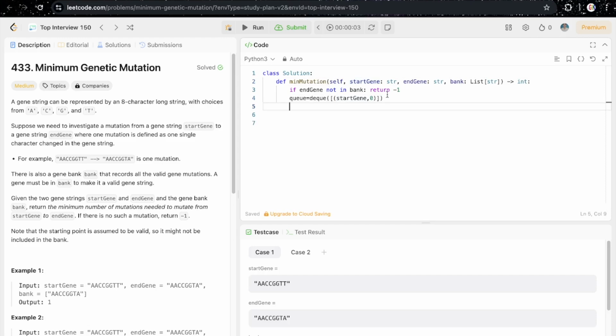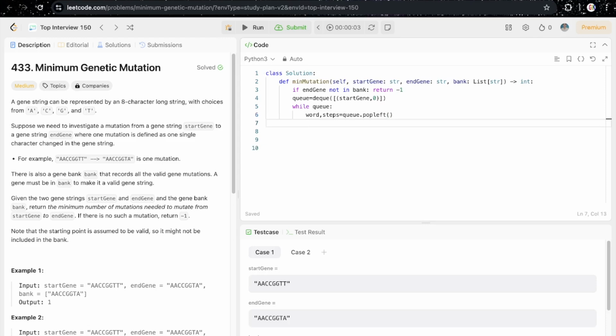Okay, now I will go inside this queue. So while queue, whatever is inside this queue, I will pop this one. So there are two values inside this queue, a start gene and this 0. So a start gene is the word. Okay, a starting gene, that is a word, no? So I just take word comma steps equal to q dot popleft. So after popping, what will happen? In word the start gene will come and in steps 0 will come. In the first step, if it is mutated, then the next word will come here in word and steps accordingly.